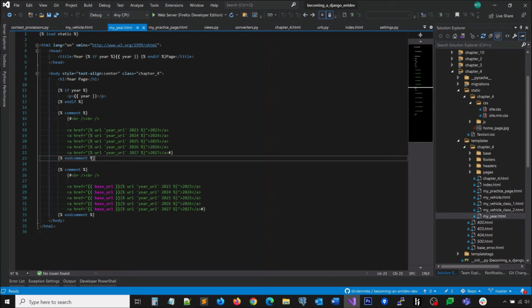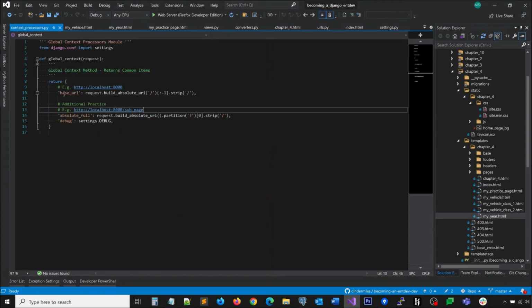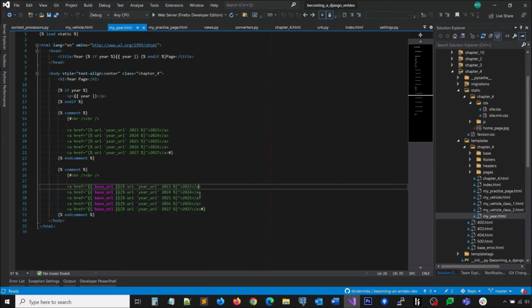In the last video we used this chunk right here to print the relative URLs. In this video we're going to use this chunk right here, which appends the base URL that we just created in our context processor as an absolute URL.